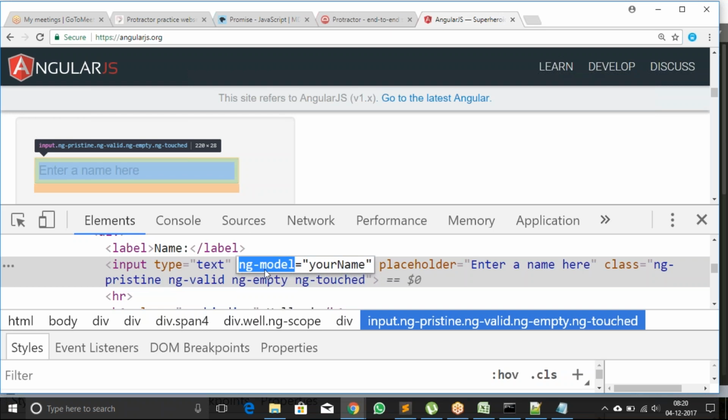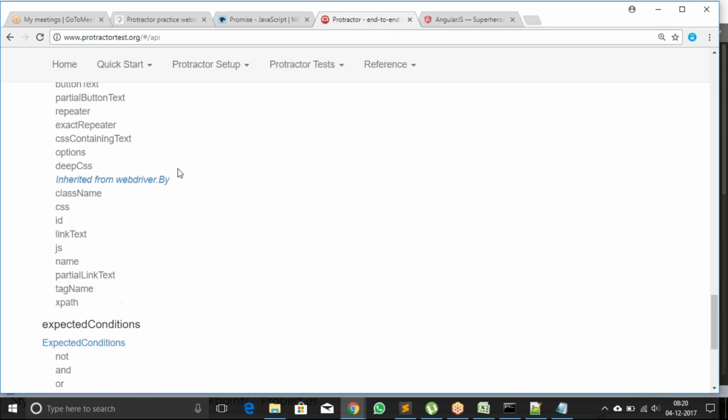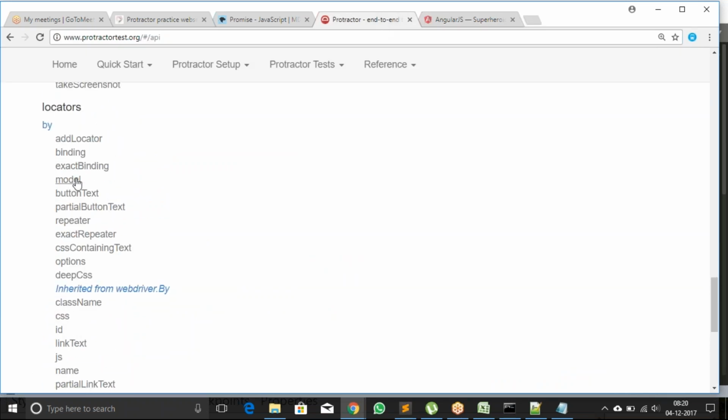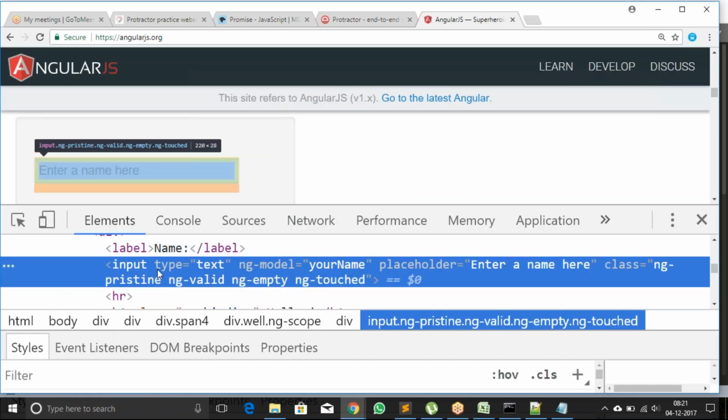If it is ng-model, we have one locating mechanism: by model. See, by model of model name. Here, input type equal to text, ng-model person.name. Equal to our previous code, here I have the input type text, ng-model.